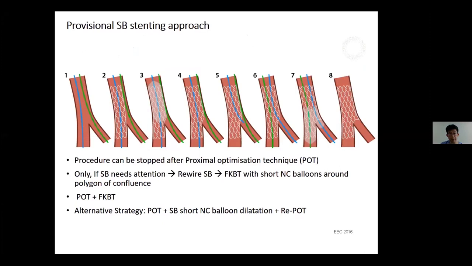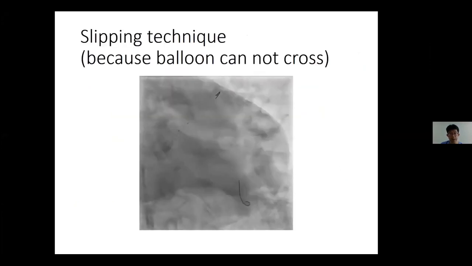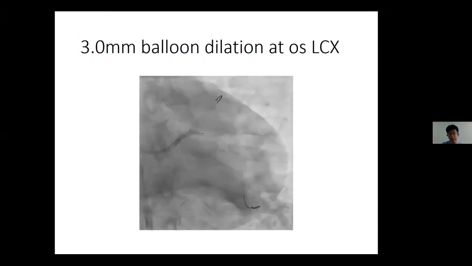And then balloon dilatation. But the 3.0 balloon for the circumflex cannot cross. In such a situation, the slipping balloon technique is useful. First, balloon dilatation at the LAD. In this case, a 4.5 balloon dilates at the LMT from the LAD, and then immediately deflates, and immediately a 3.5 balloon is pushed. The balloon easily slips across to the circumflex here. This is the slipping balloon technique, and then dilatation with the 3.0 balloon.